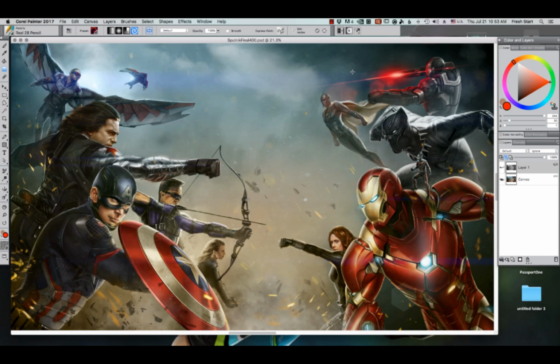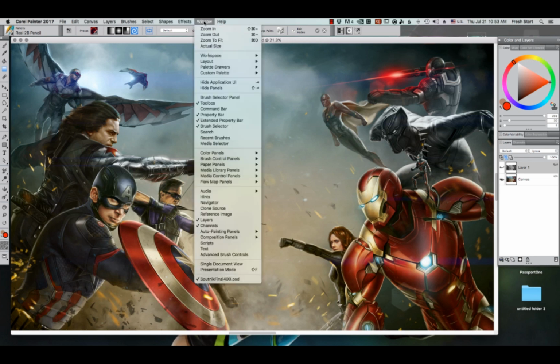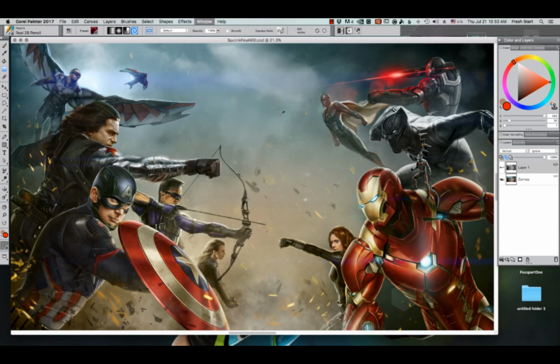I wanted to take a couple minutes here to talk about the new illustration layout for Painter 2017. Right now I have just opened up Painter, and you can see this is the default layout. But if I pop over to Window, go down to the Layout area, and switch to Illustration, one of the many presets here, give it a second, and it will switch over to the new illustration layout.